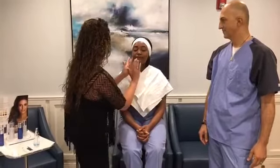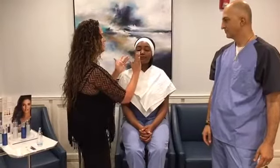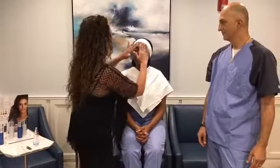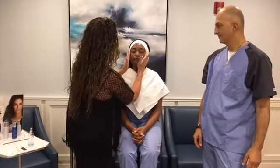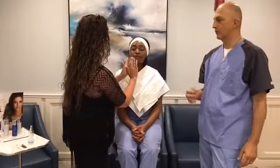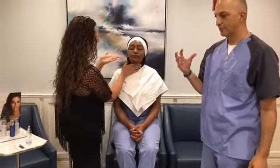I'm just pressing this in with my fingers gently, and I'm going to give it a few seconds to let it soak in, absorb into the skin, and dry. And it's very important for all the products that we're putting on the skin to actually let them absorb. You don't want to just put it on and let it sit. You want to actually let it get soaked into the skin. It's a very important part of skincare. And I always take what's left on my fingers and I put it on the backs of my hands, or on my neck.